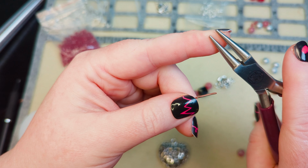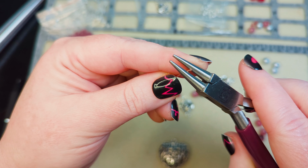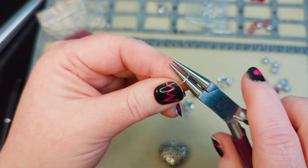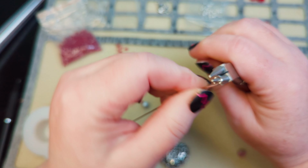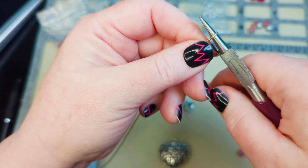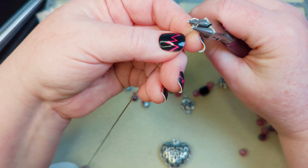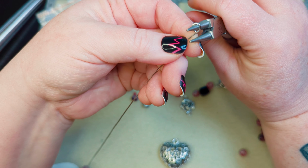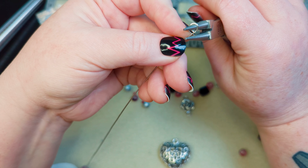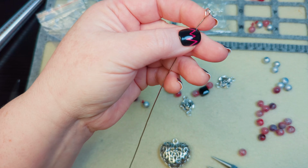And with simple loops, I like to use my round nose pliers, because I can slide up and down and adjust as I'm going. So for a simple loop, I'm gonna grab about the middle of my pliers and just twist around until my wire meets the other side and makes kind of a P shape. And then while it's at a P shape like that, I want to center my loop. So I'm going to put my round nose pliers back in that loop, and while it's open, swing down to just below, so my other side just hits it right below that. And I'm just going to give it a little bit of a twist so that it bends back in that direction.